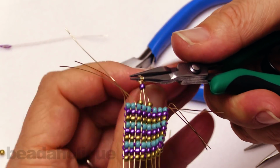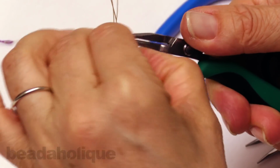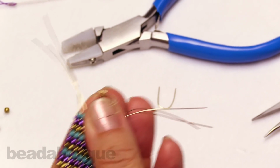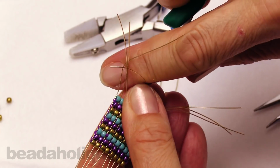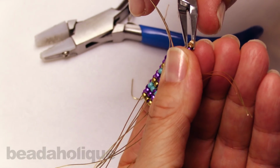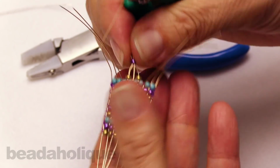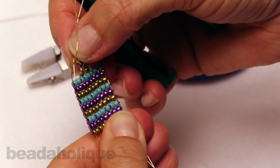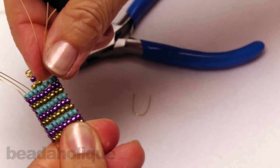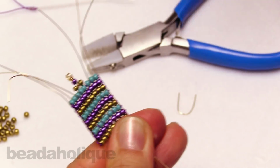Now I'm going to take all 3 and coil them around the base of that loop just once, maybe 1 1/4 times. And with my flush cutter, I'm going to trim the excess. Now with my plier, I can gently close down those ends so they don't catch on anything, and I have my first little wire wrap. So I'm going to do the same thing with this side of these 3 wires and with the 3 wires on this side, and then I'll meet back up with you to show you how that turned out.